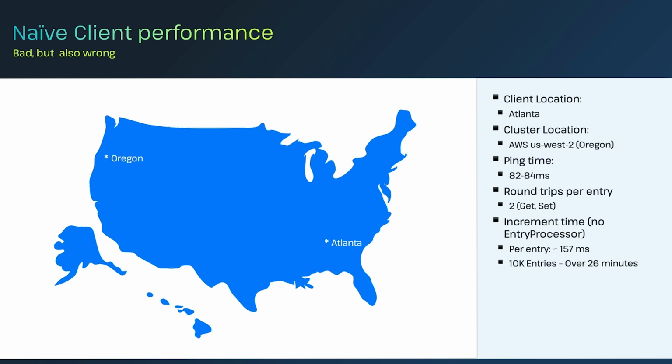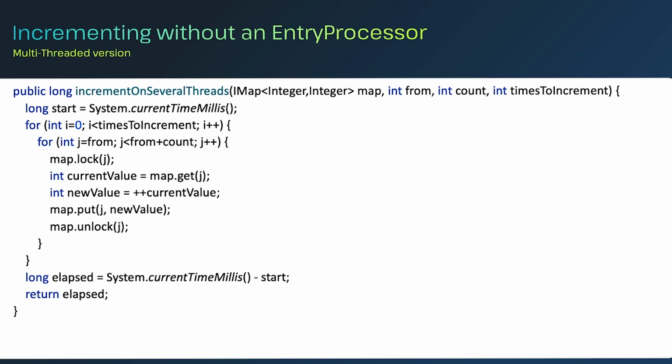My first test was single-threaded, so the results came out all right. But if I have multiple threads doing the counter updates, I'll lose updates because there's no locking here. To make this thread safe, I need to lock before the get and then release the lock after the put. So here's the same code with locking added. The unlock should really be in a finally block, but it won't affect the timing.